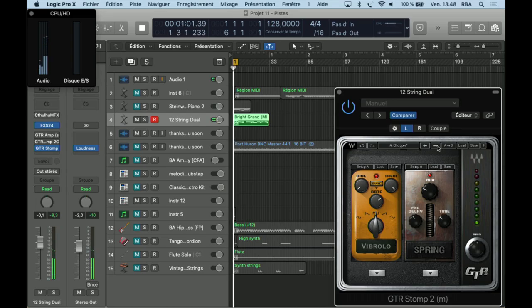So it's not really bad. It's a really great plugin. By having just one plugin, you can control two different pedals. So it's better than stacking different plugins just to obtain the kind of effect that you want. Here you have two pedals all together with all the knobs that you can tweak and get a very fast and quick result.